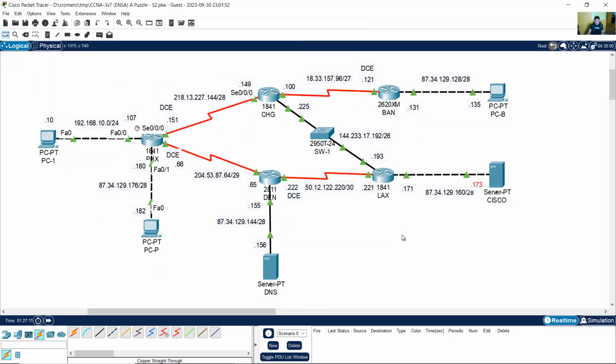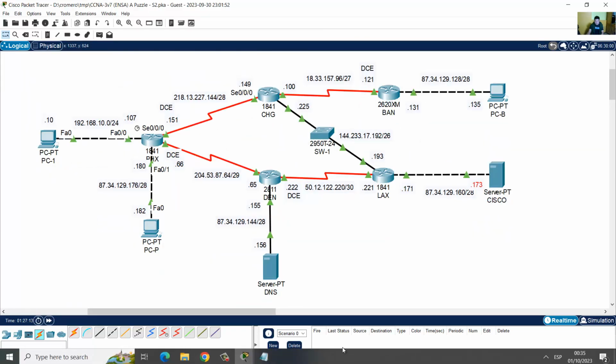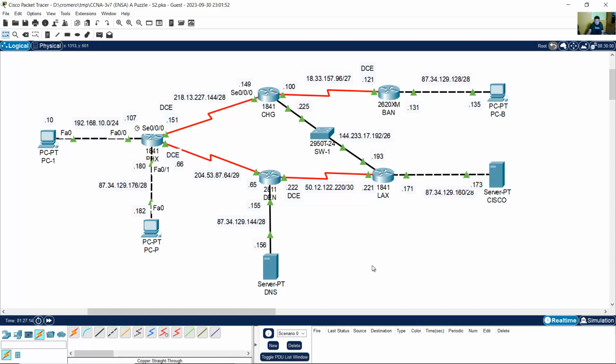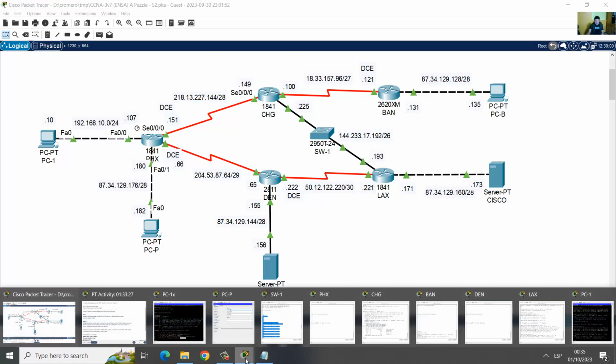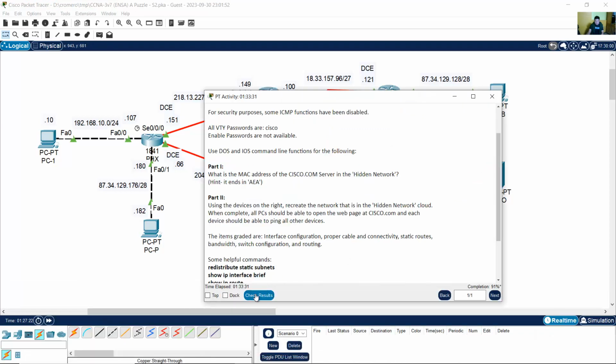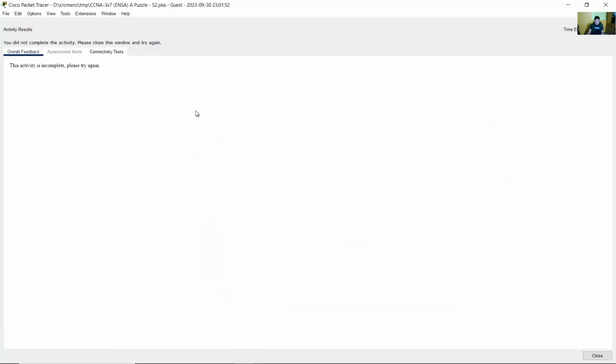And now, finally, go to check results to know what is missing. This activity is incomplete. Please try again. Assessed items is blocked. Is not available. Assessed items.